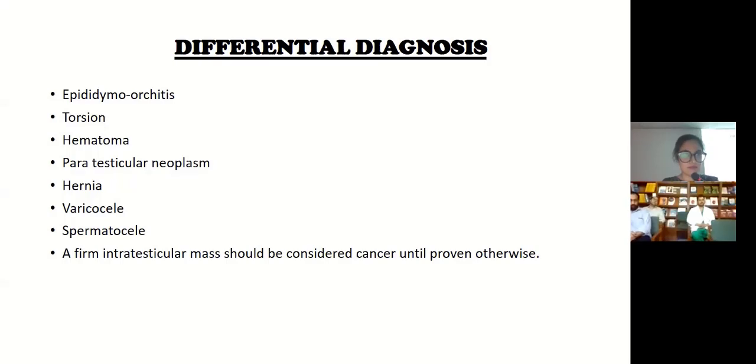Examine the patient. Steps of examination. First, we will do inspection, palpation. By inspection, we will see any skin changes like erythema or any inflammatory changes, any redness, and we can estimate the size of swelling, whether it's bilateral or unilateral. After that, on palpation, we will see whether it is tender or non-tender. We will see whether we can get above the swelling or not. After that, we will examine the abdomen to see whether we can palpate any intra-abdominal swelling or not.